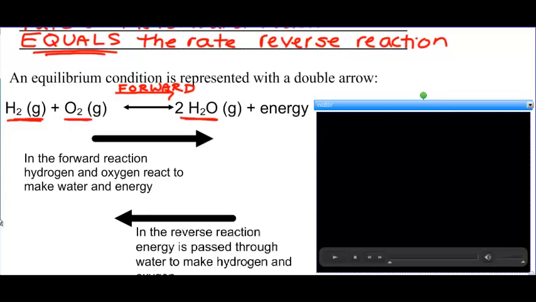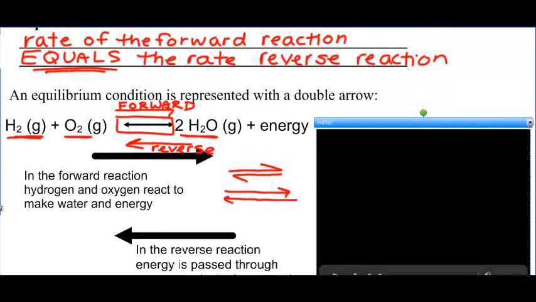If you go in the reverse reaction, then you're going backwards. You're going this way. You start with water and you put energy in and you break that water down back into hydrogen and oxygen gas. So this is an example of a reaction that would be reversible. Notice the double arrow is what we use to show a reversible reaction. That double arrow can look like that, or sometimes you'll see the double arrow like this. Or sometimes they'll just draw two arrows that look like that. But that represents a reversible reaction.